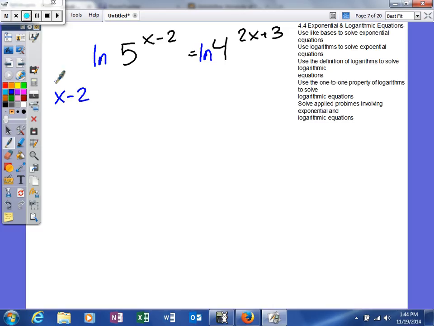And what the power rule says is we can take our exponent and write it as a coefficient of our logarithm. And we're going to do that on both sides, so I'm going to take this exponent and write it as the coefficient of this logarithm. Now the reason that helped us a little bit is because now we have our variable out of our exponent. So that's going to help us a lot because we can't solve for our variable when it's in an exponent.